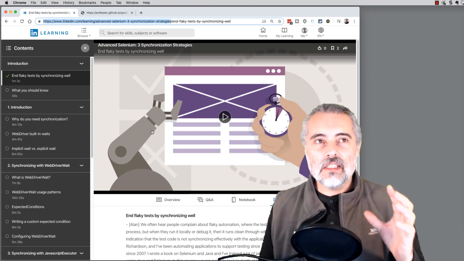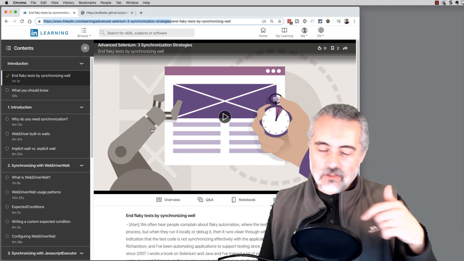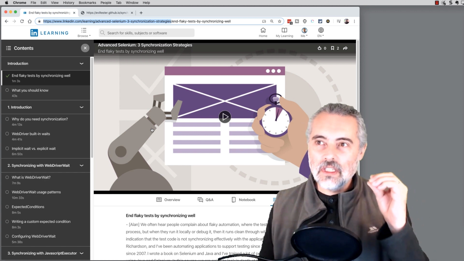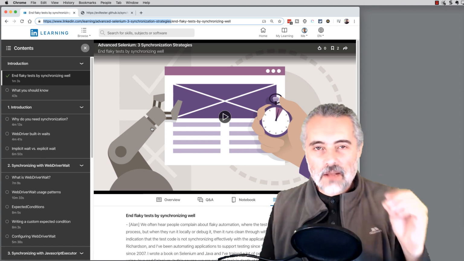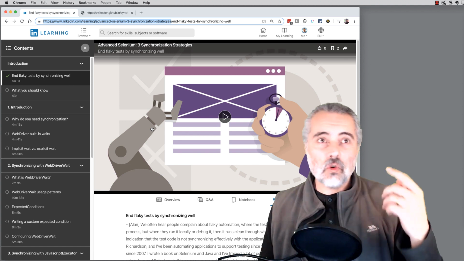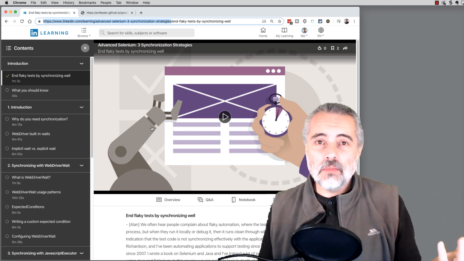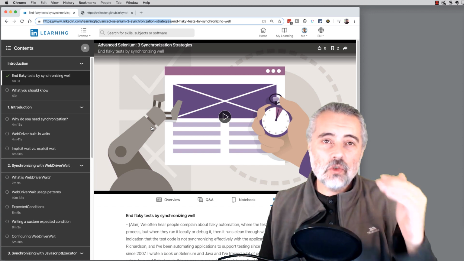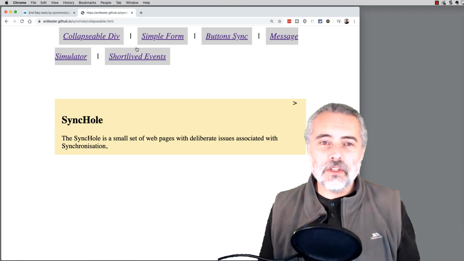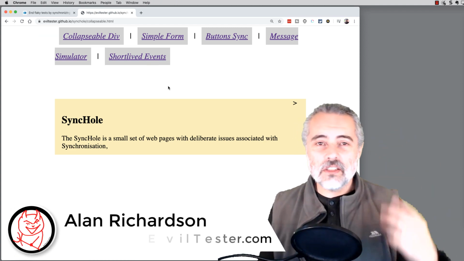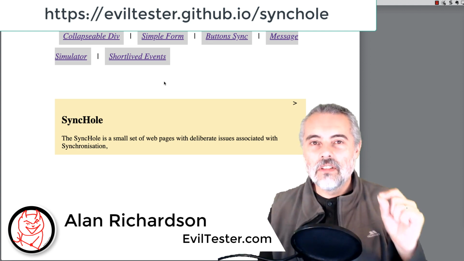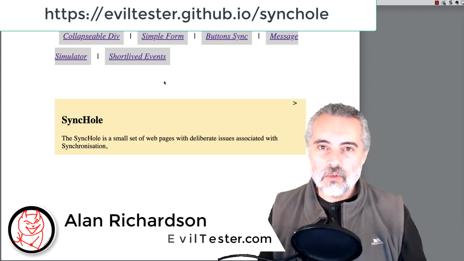And if you find that your tests are flaky, don't use retry mechanisms. Instead, figure out how to make your code as well synchronized on the application state as possible to avoid having retry mechanisms or just failing tests, failing builds that run next time, because that can reduce the trust in your automated execution. But hopefully that's a quick overview of the course, but do have a look at the application and see how far you get. But synchronization is essential for our effective WebDriver automating.